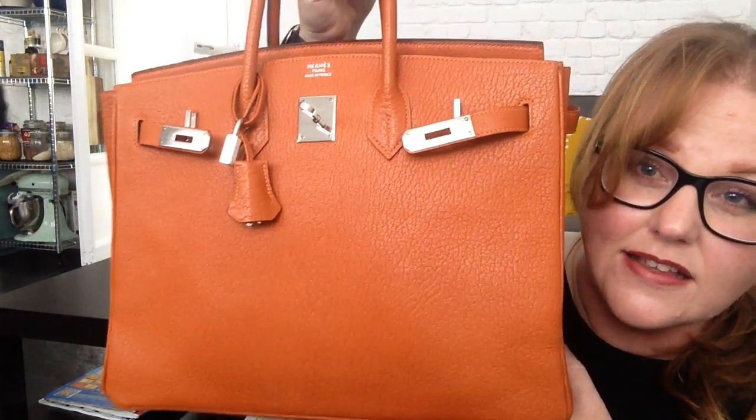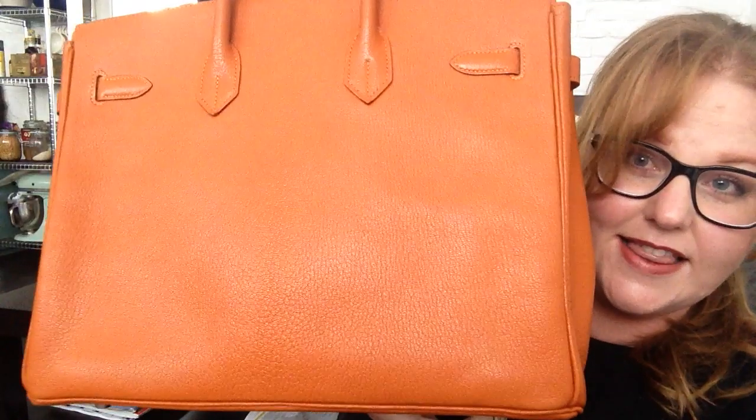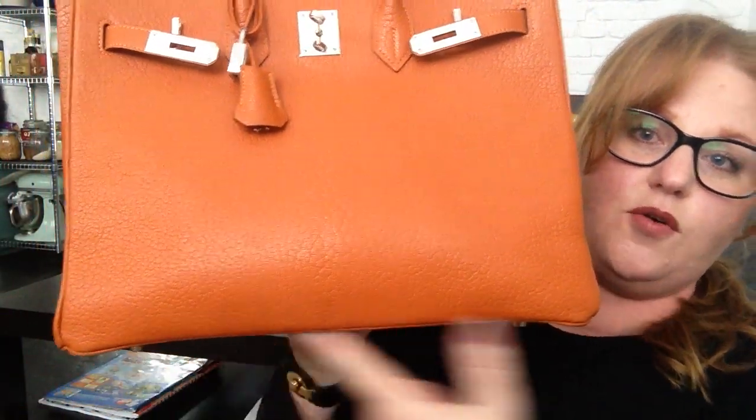Here she is. The sides, the back, the other side, the bottom. This Birkin is a 35 centimeter. So that 35 is from corner to corner across the bottom. The leather is Chèvre de Coromandel, which is a goat leather.